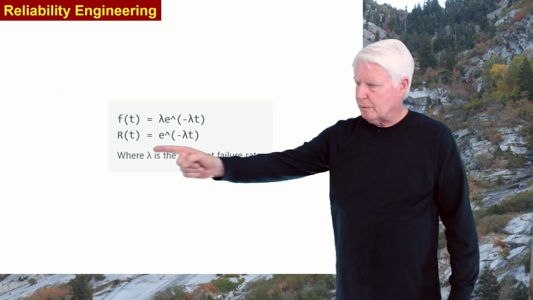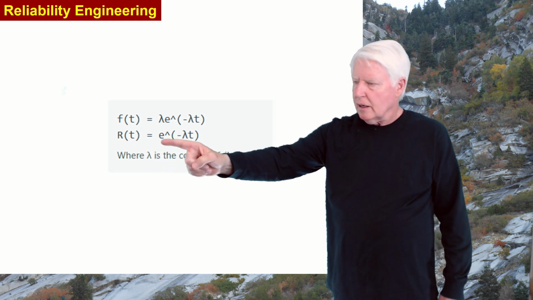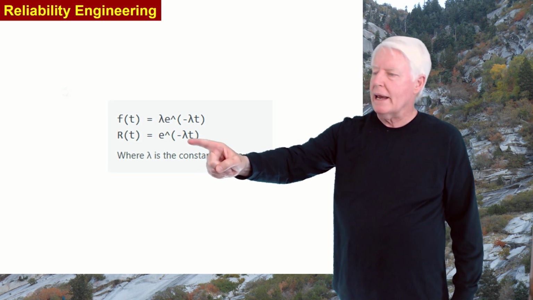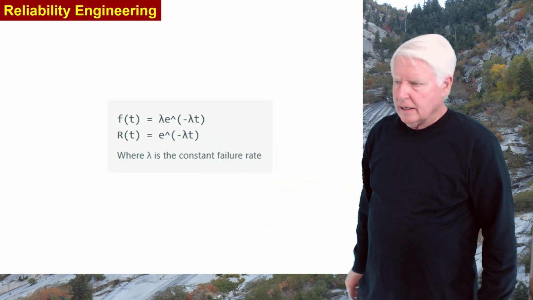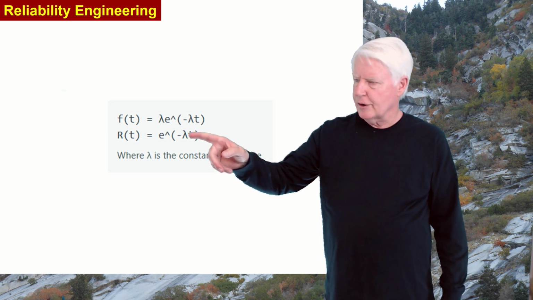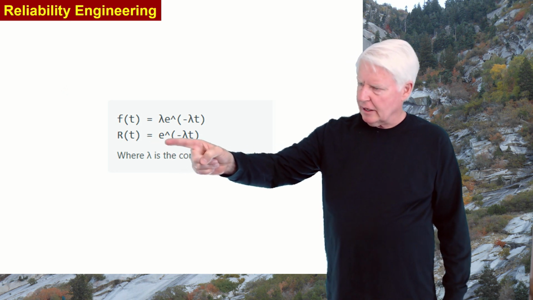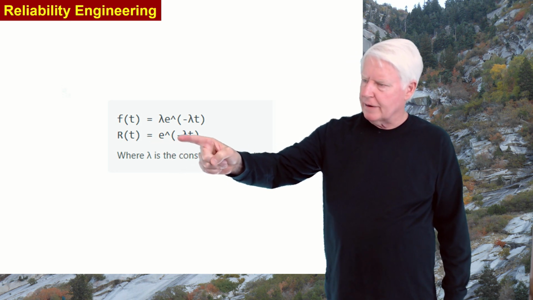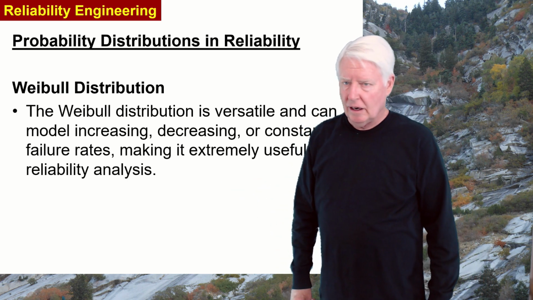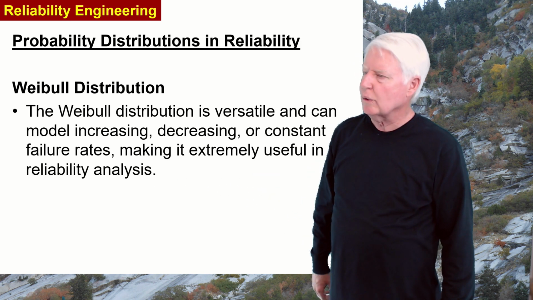And here it is. This is the one most commonly used, the bottom one there. Reliability at a given time equals e to the power of negative failure rate times time. Now, the mean time between failure is the inverse of failure rate. So you could also create an equation that says reliability at a given time equals e to the power of negative time divided by mean time between failure, which would be a correct formula also. This is a very common formula. Remember, this is for constant failure rate only.